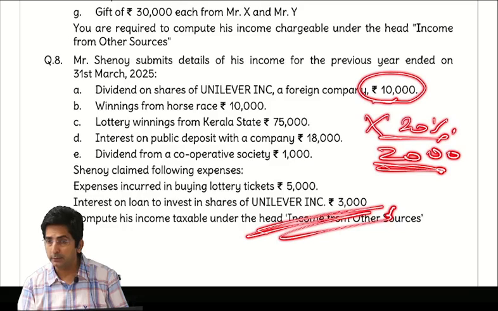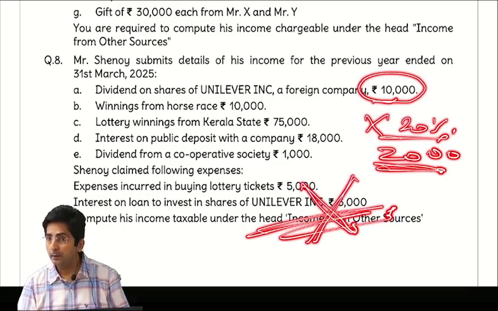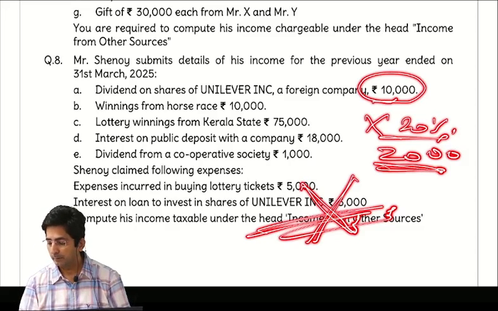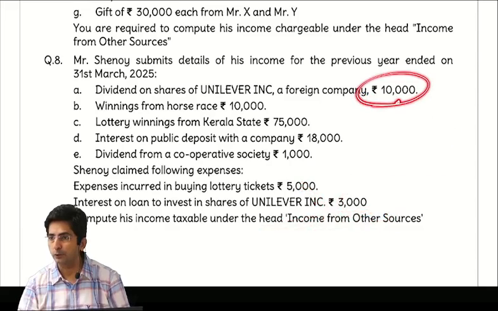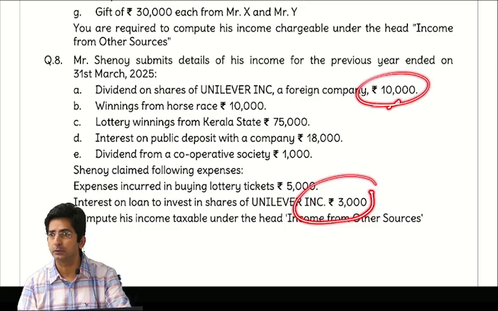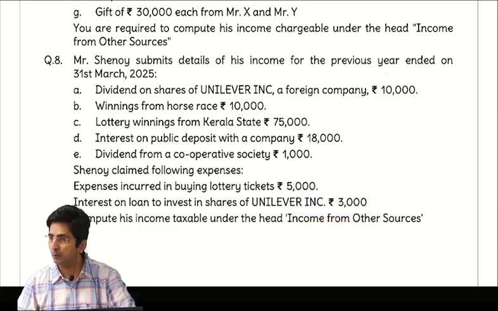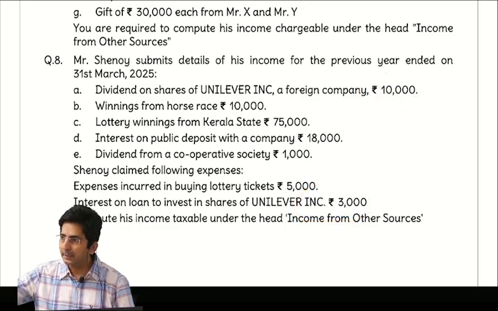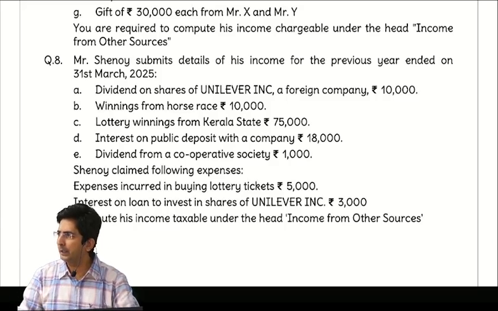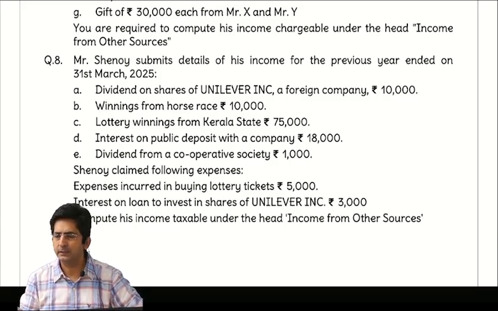So 3,000 is within the limit or more? More. So more is not allowed. Limit means less is allowed. More not allowed. Up to a limit only. So tell me, from 10,000 how much you will minus? Only 2,000. Actually the interest was 3,000, but then actual amount is too much. There is a limit, and as per that only 2,000. See, whenever there is a limit, you can mentally make a formula: whichever is lower. 20% or the actual figure, whichever is lower.